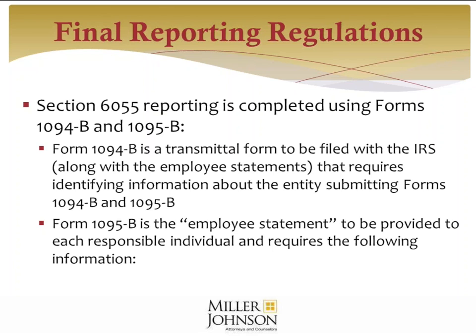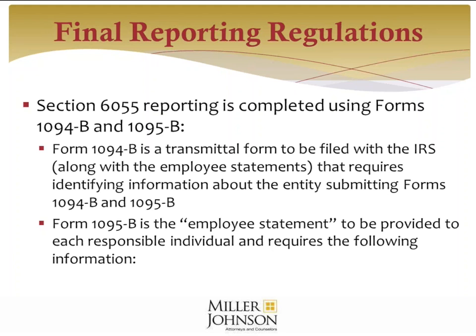If we think about this, it's really like a tax cover page or fax cover page, and it says, here's who I am as the employer, here's what I'm filing, and here's how many there are. The mechanism of the B series forms is very similar to that. The 1094B is a transmittal form, which will be filed to the IRS along with the employee statements, which are the 1095B, and requires certain identifying information about the entity that's filing them. The 1095B, on the other hand, is the employee statement, and those are the forms that will be provided to the responsible individual and then a copy to the IRS.